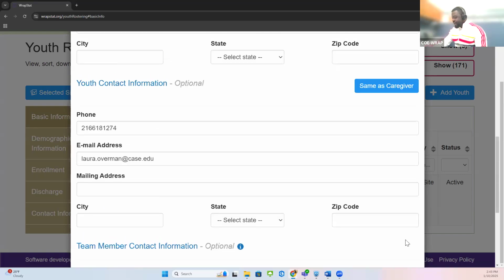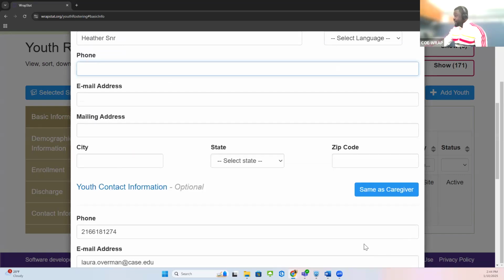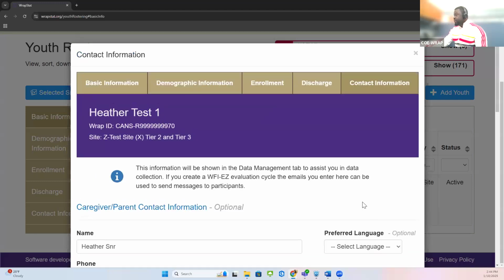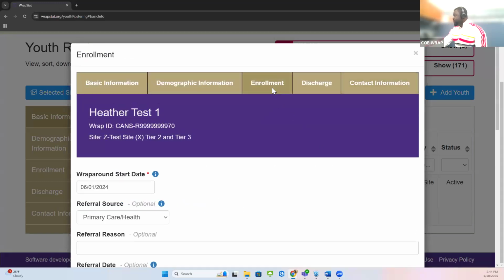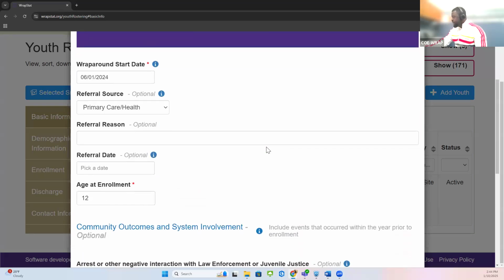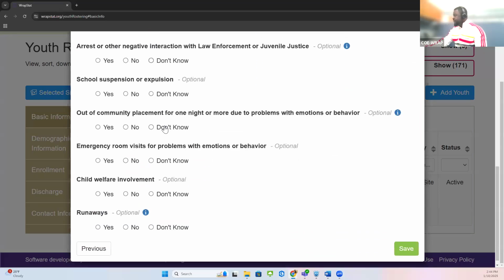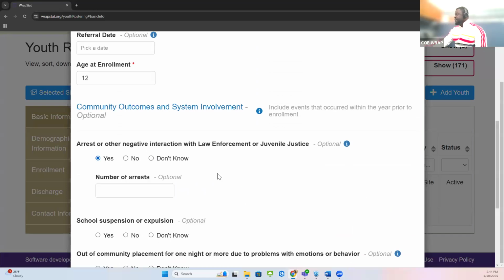Then you are done with the second part of the information that you're providing for the same youth on your list. The last thing that you would need to do for that youth is to go on the enrollment tab. So you click on the enrollment tab and then you scroll down, and then the system level analysis, that's the system level information, that's the baseline information we are taking, will be showing up. All the questions are here. You simply have to just click it.